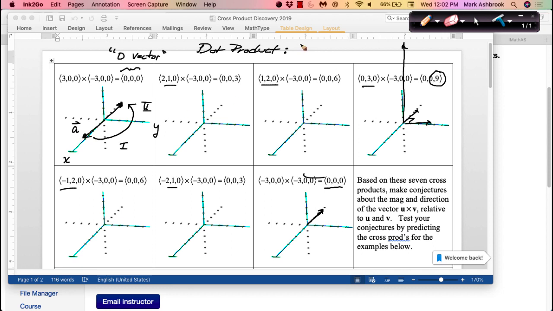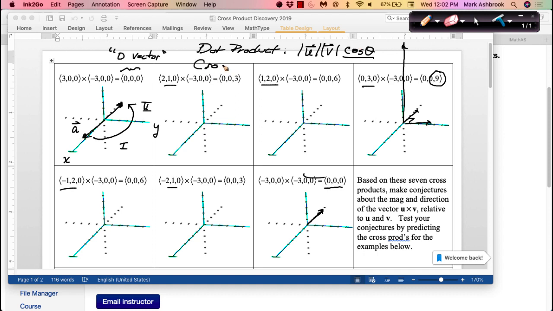So now, how could you make a similar kind of definition or meaning for cross product? It's the product of the magnitudes. I'm just going to write it out this way. The product of the magnitudes, but only as much as in the same direction. And what mathematical thing is that? As much of one as is in the direction of the other. Cosine. Okay? The product of the magnitudes, but only as much as they're in the same direction.